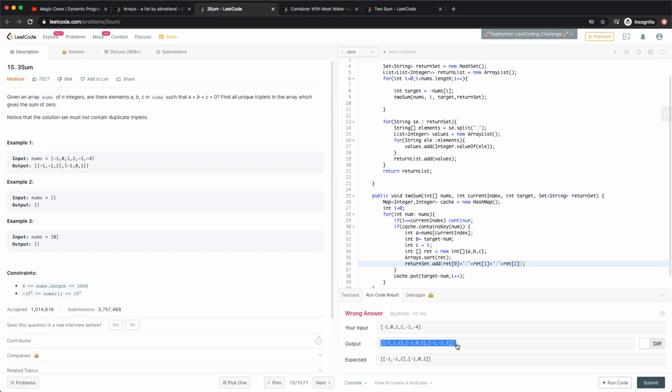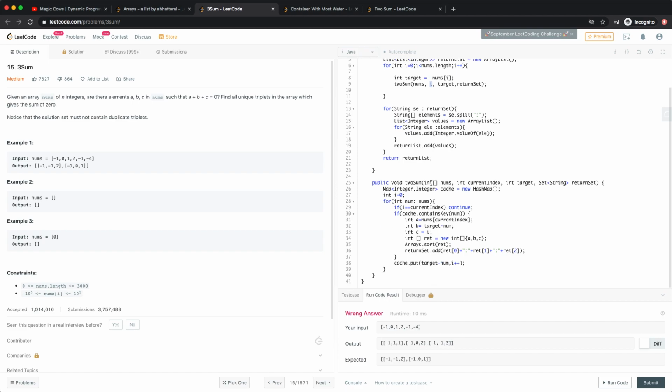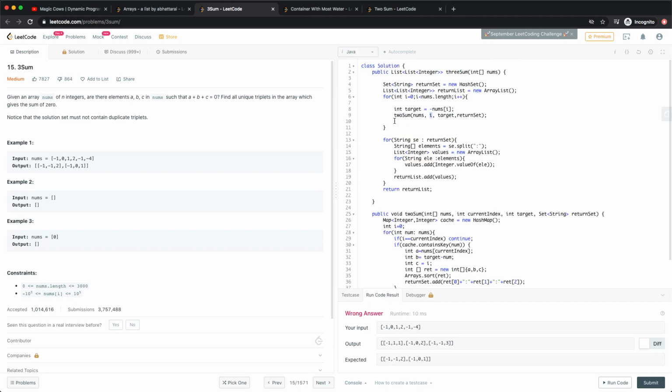Okay. Now if you see, what we received is -1, 1, and 1. Why on earth did we receive those? Let's think about this. This is somehow wrong. Our sets will be new every time while we are computing this.